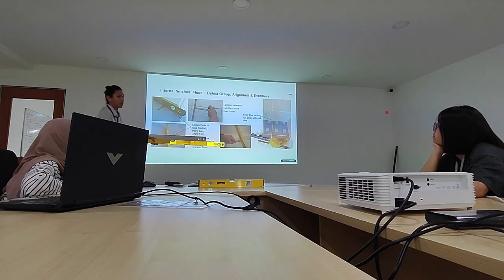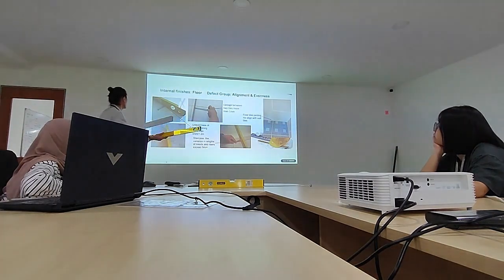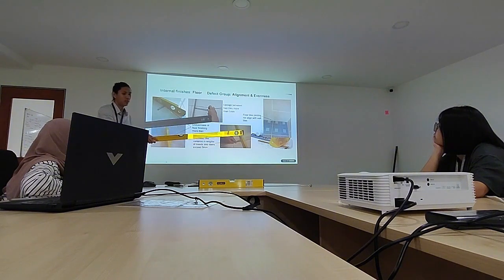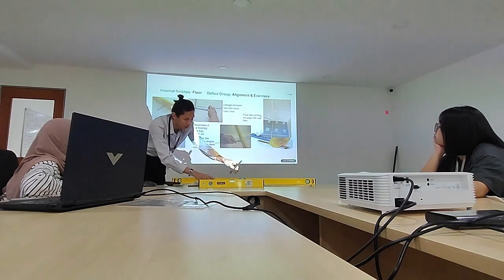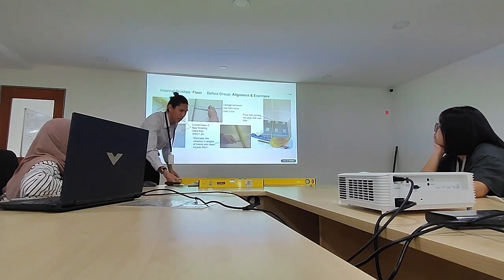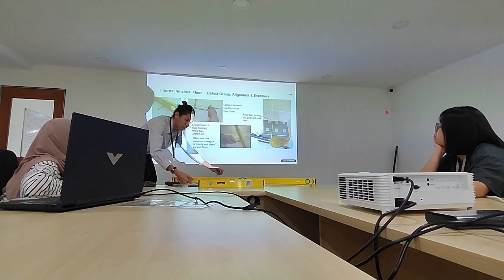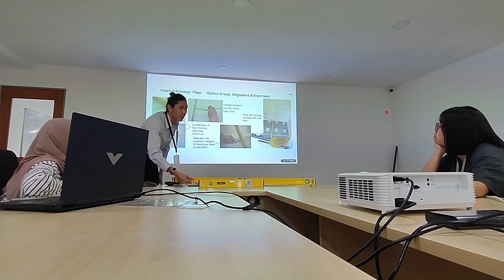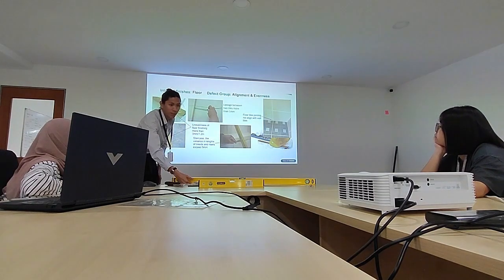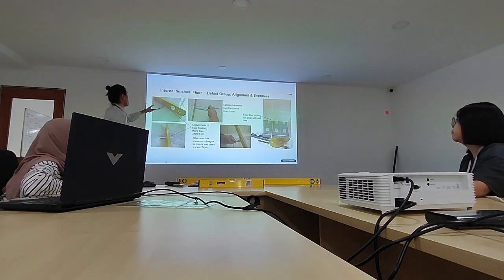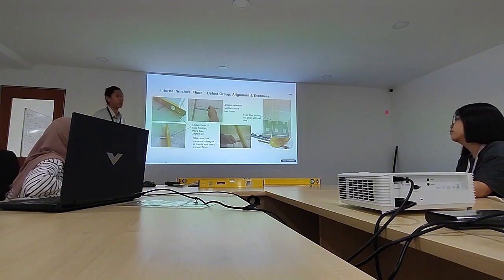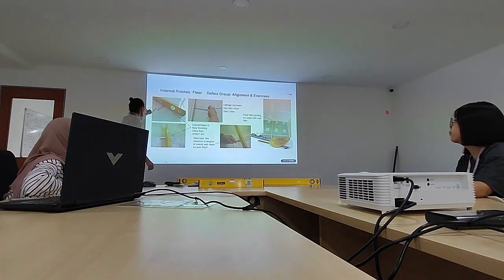For the floor you don't need this. The way is to put this tool on the floor and we see the balance. We use this on the floor, and you will see how much is the gap. The tolerance is 3 mm over 1.2 meters. This is for the floor tiles.